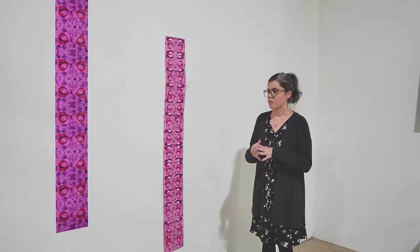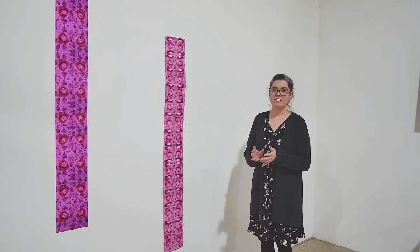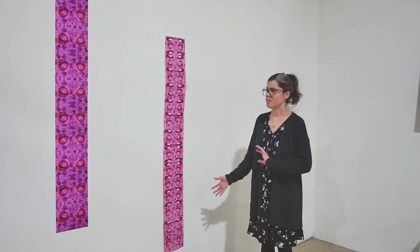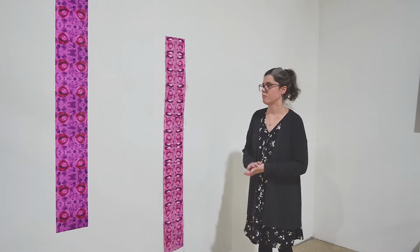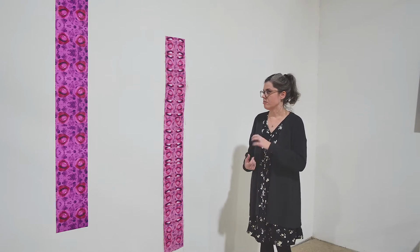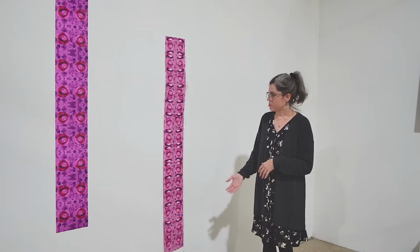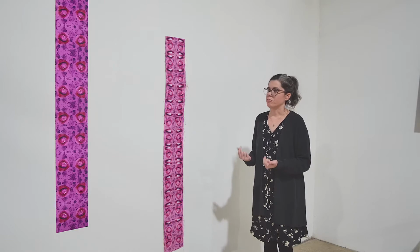But I wanted to create a self-portrait using one body part. So these are my eyes, and I held them open like a Clockwork Orange style, and then photographed them, and then collaged that over a wallpaper pattern that I made in Photoshop. And I made the wallpaper pattern by photographing a piece of stationery and then manipulating it in Photoshop and changing the orientation of the flowers and the pattern that it created.